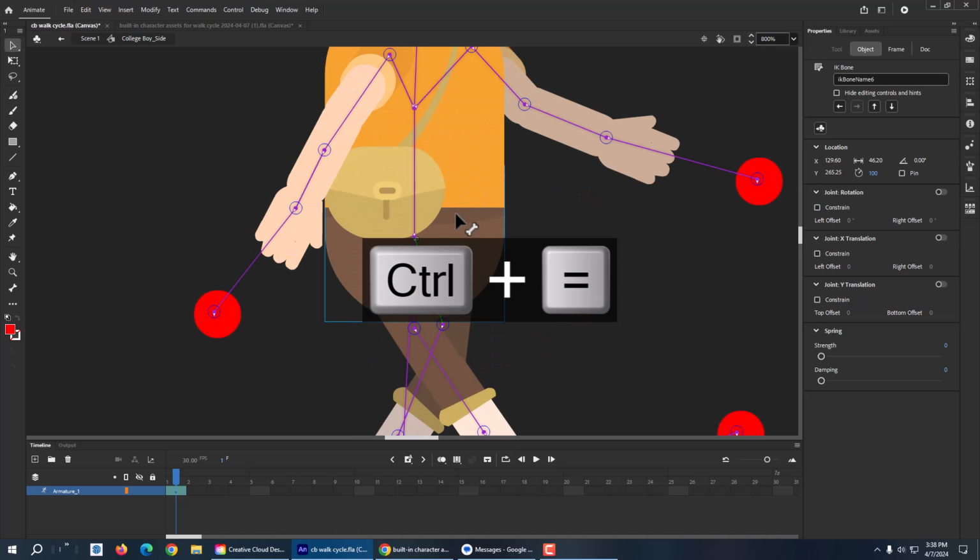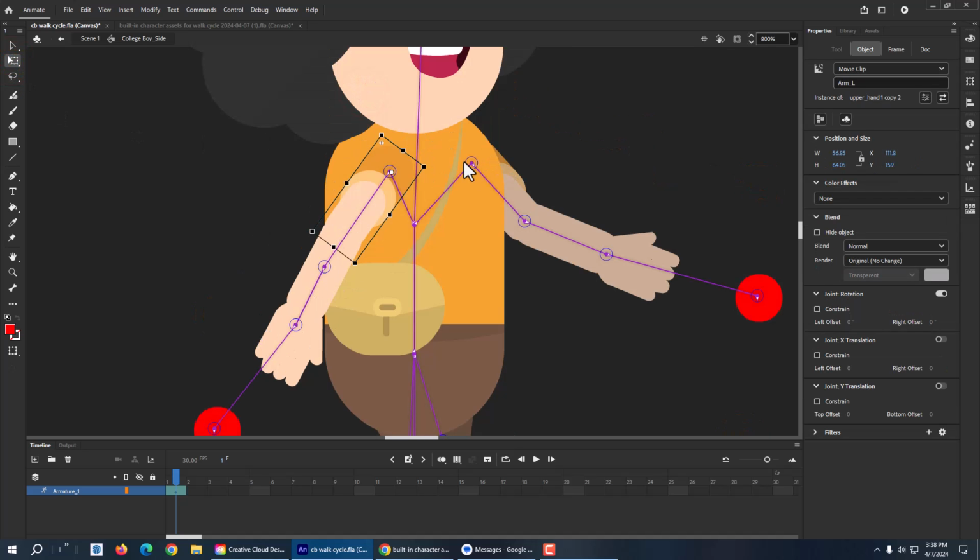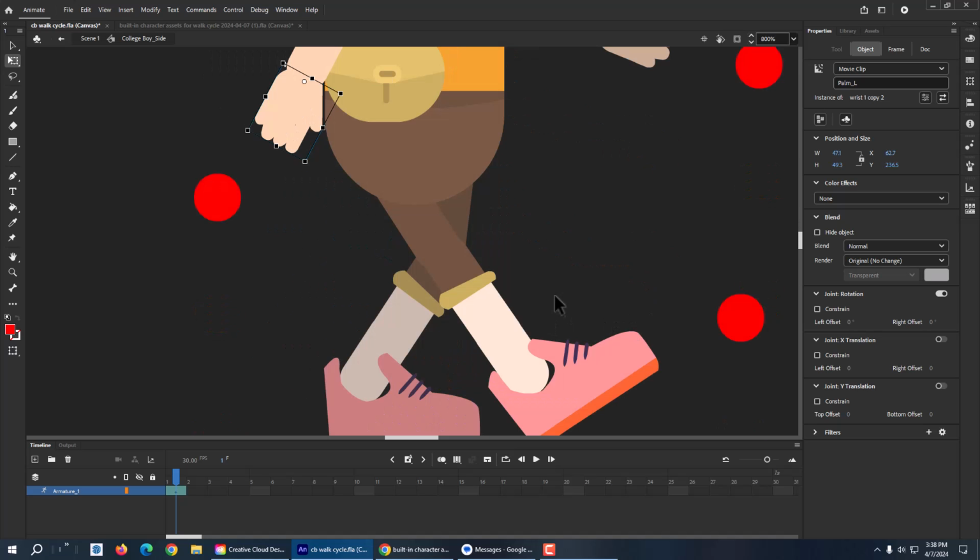So let me zoom in a little, go back to my free transform tool, click on this. That looks like it's at the center of that half circle. This rotation point is nowhere near there, so I kind of got to go over here. And then the wrist, move that rotation point to where the wrist is. This rotation point should not be in the center of the upper leg, it should be in the hip joint, and the bottom leg should be at the knee joint, probably around there.